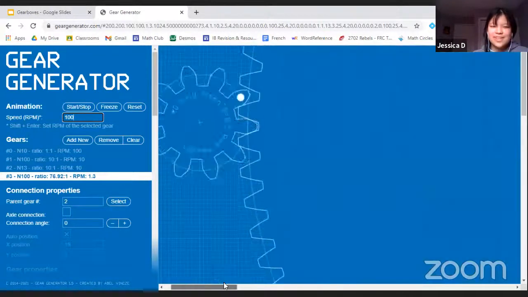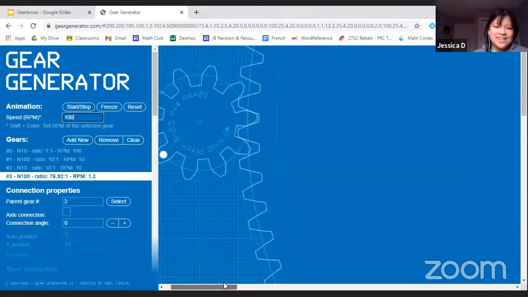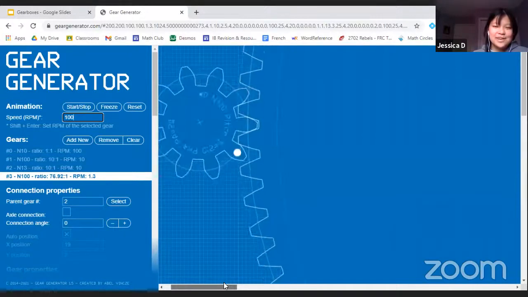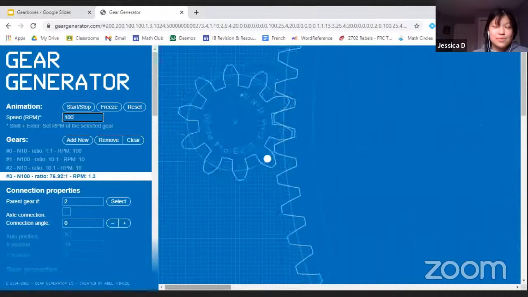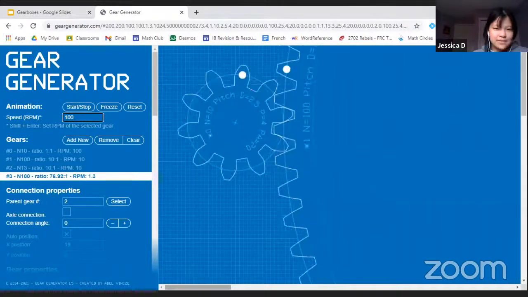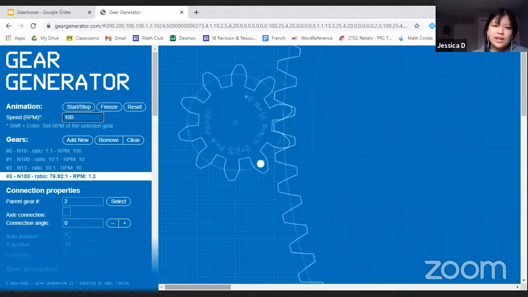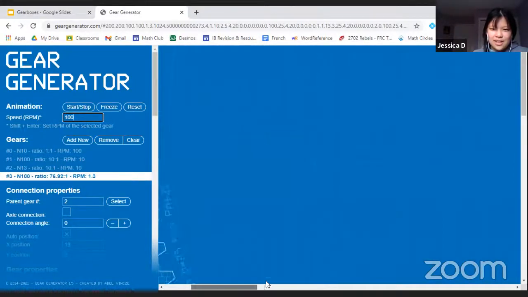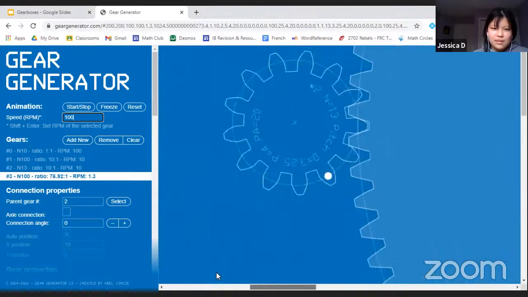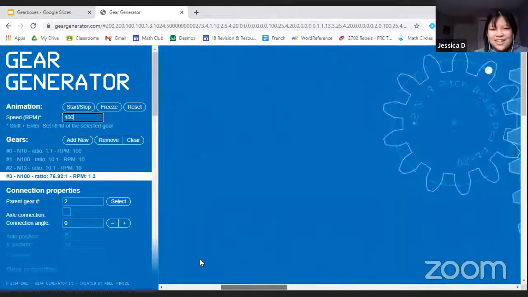Much more, well, I guess it would fit better in an FRC robot, but still not really desirable. I mean, you might want to use more stages, so maybe have 3 stages instead of 2, but I'll let you experiment with that on your own. Maybe you can end up with a more pleasant looking gear train than I've created.